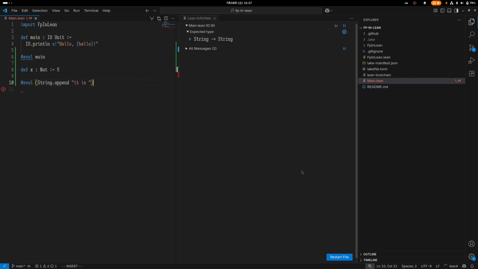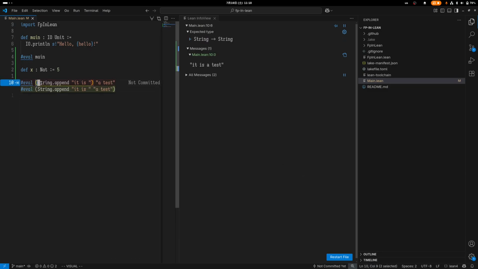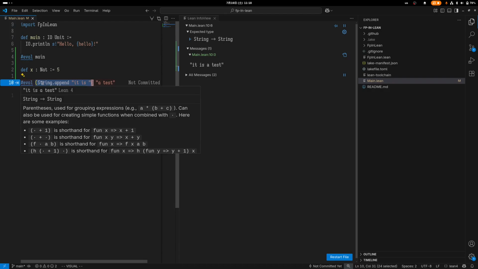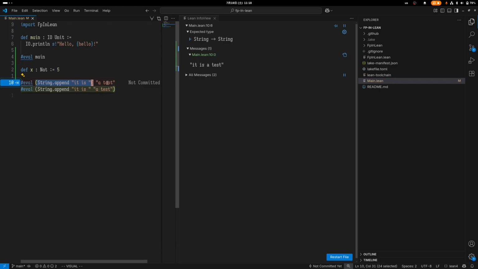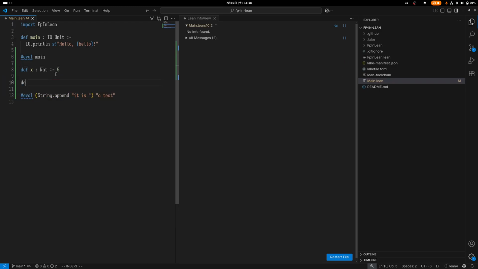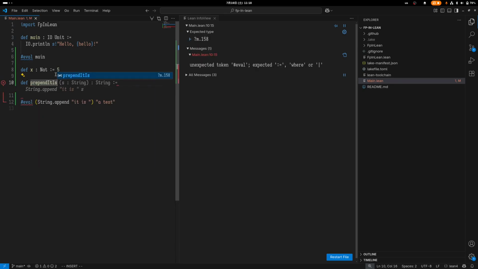If we put the parentheses like this, it actually works, because to Lean, this expression here is a function that then only takes one string argument. So we could, for example, do something like this. Let's see if the syntax is correct.